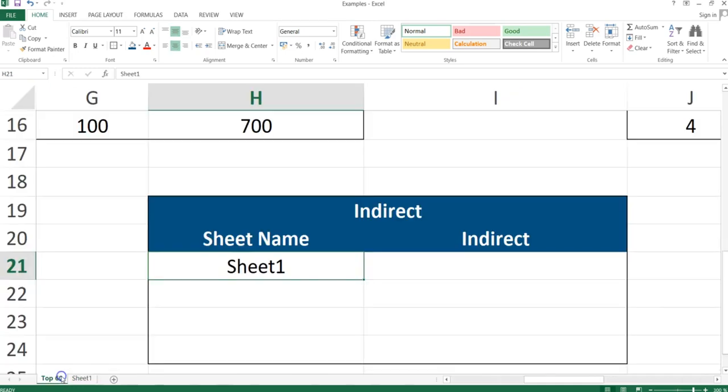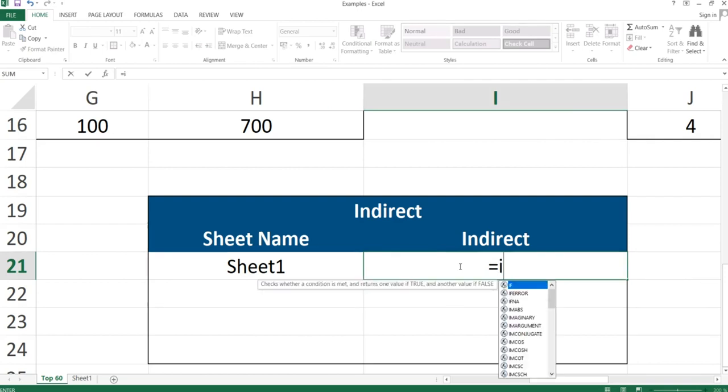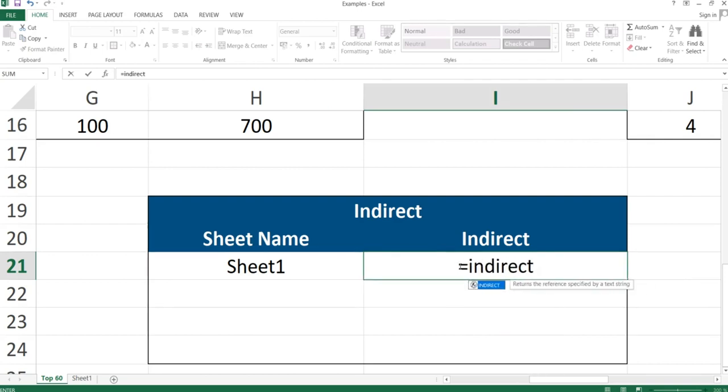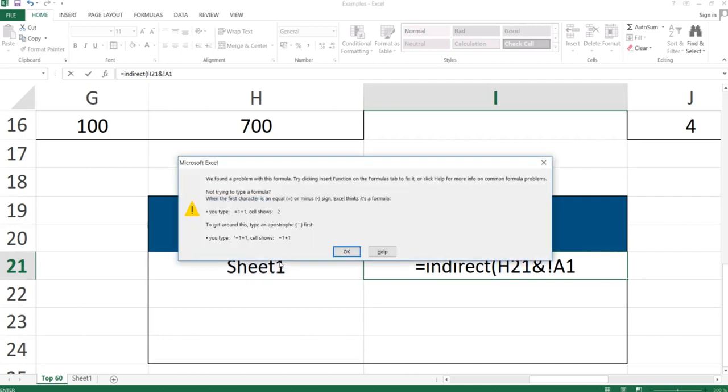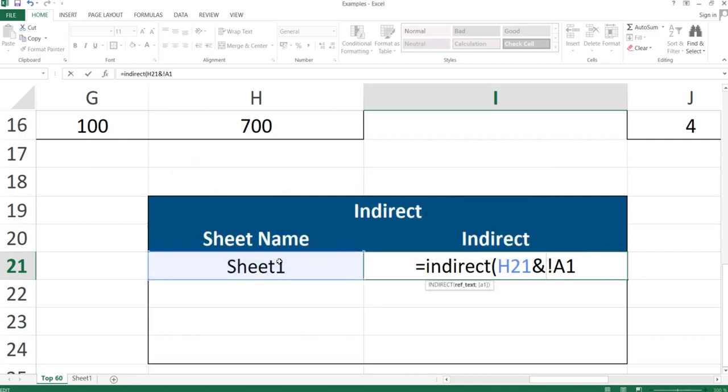Because we're going to reference that cell, now if I type in INDIRECT, and first of all go, for example, and do this, and then after that we need A1, and here we need to put quotes.